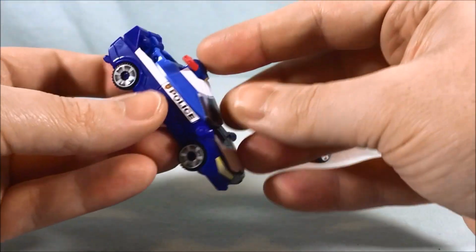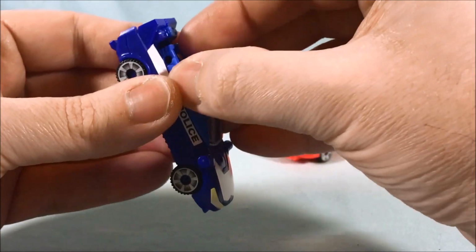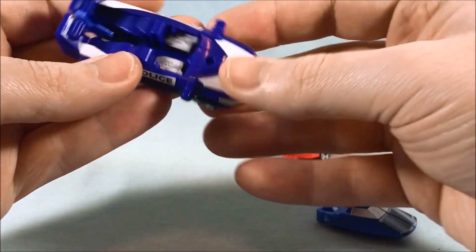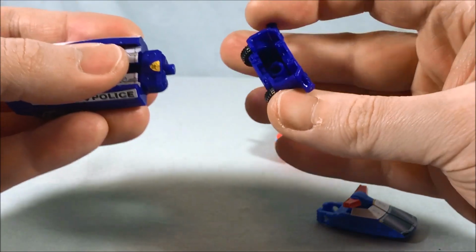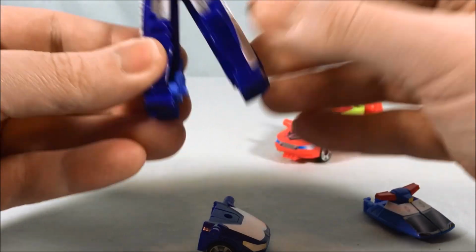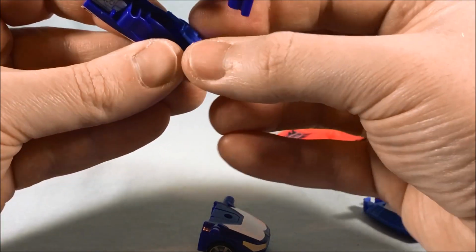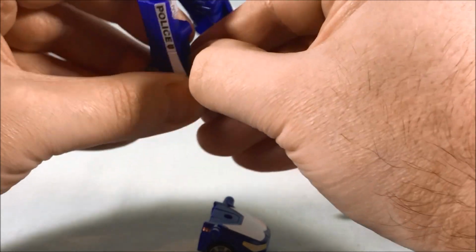So transforming these, here's how you're going to start. The whole light blue section here lifts out like so. Then you pull the front part of the car out. As you can see, it just pegs in there. Then you split the legs apart like this. You can see there's a little gun inside. That's going to unpeg and pop out.